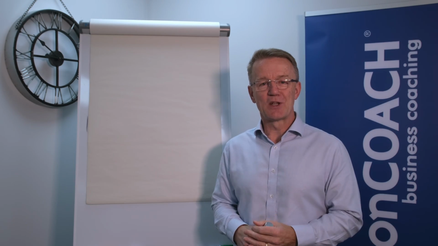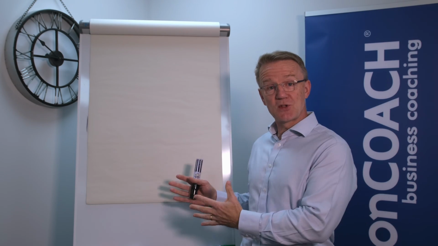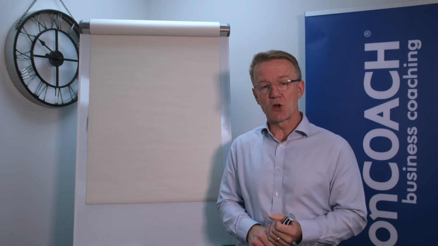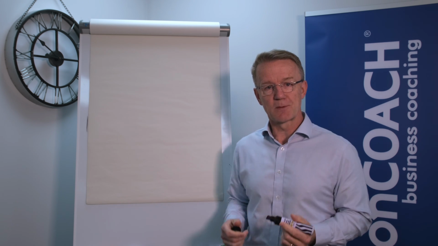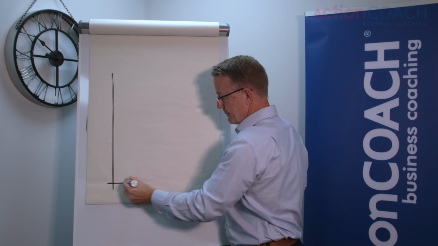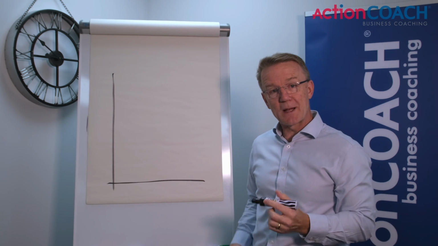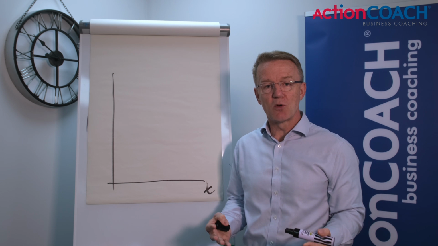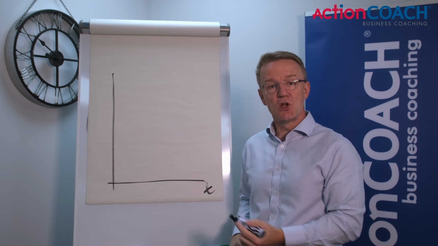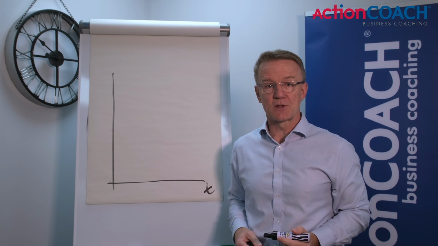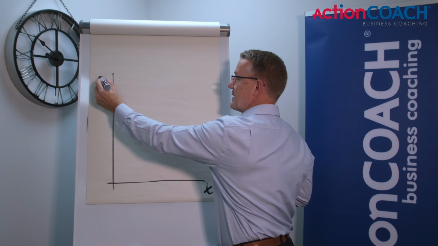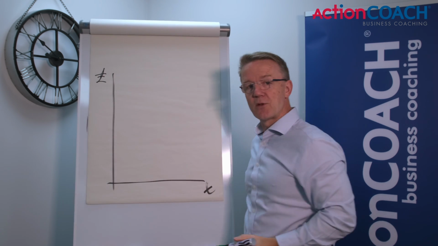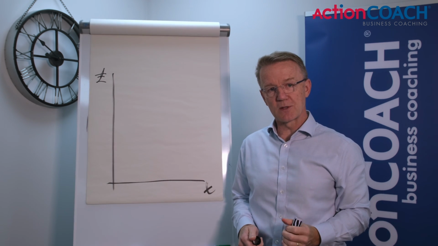Okay, so let's have a look at your break-even point. I'm going to use the chart to illustrate the way the costs and the revenue flow inside your business. So let's have a quick look. On this bottom axis, we want to talk about a period of time. Now for some business owners, that could be a week or a month or a quarter. It's up to you to choose that period of time for your business. On the vertical axis, it's all about pounds. It's all about the money and the way it flows in your business.